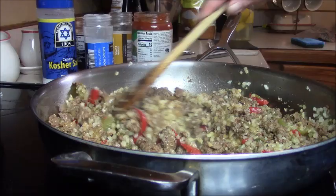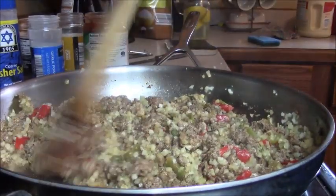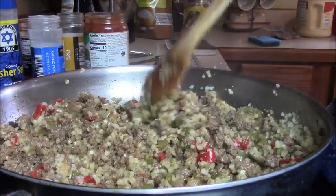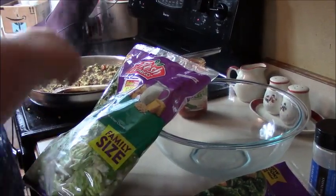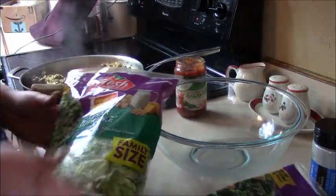So I'm going to finish cooking this, and then I'll show you guys what it looks like when I'm done and when I make our plates. We're just going to serve this with the salad, and I'll show you that in a second. Matter of fact, I'll show you that now while this is finishing up. Okay, guys, so I'm going to jump over here while this is finishing up. I'm about to add the salsa, but while I do that, I'm going to show you the salad real quick.